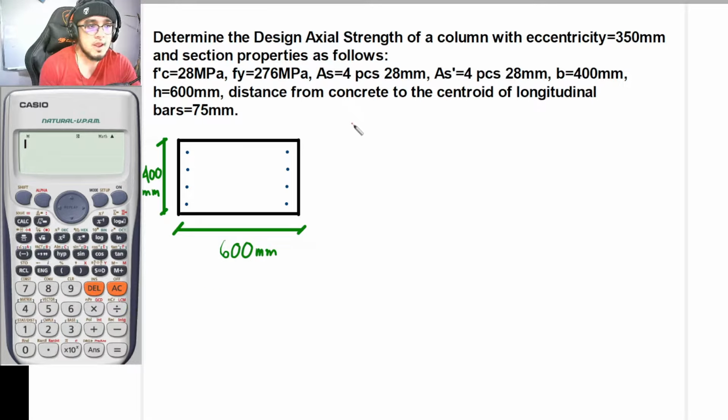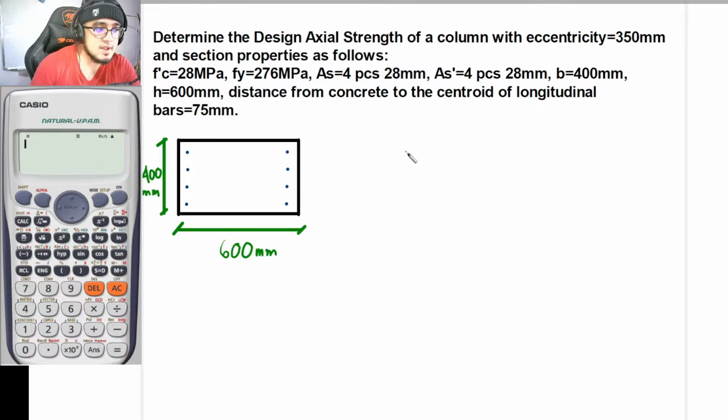So if you are wondering, guys, this is b, and this is h, but why are they drawn in this manner? Isn't it the case that h should be vertical and b horizontal? You can draw it that way. The only reason that I drew it this way is because I like it this way. If you want to draw it in a portrait orientation, then it would be up to you as long as we follow the same method.